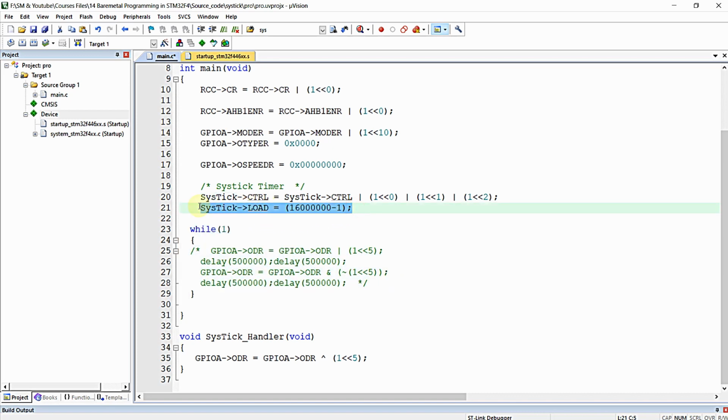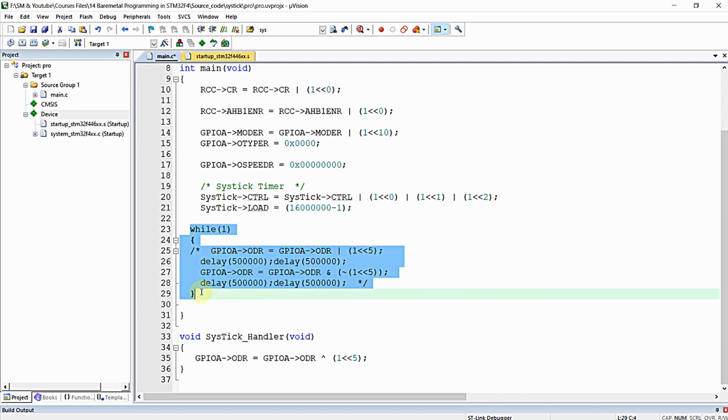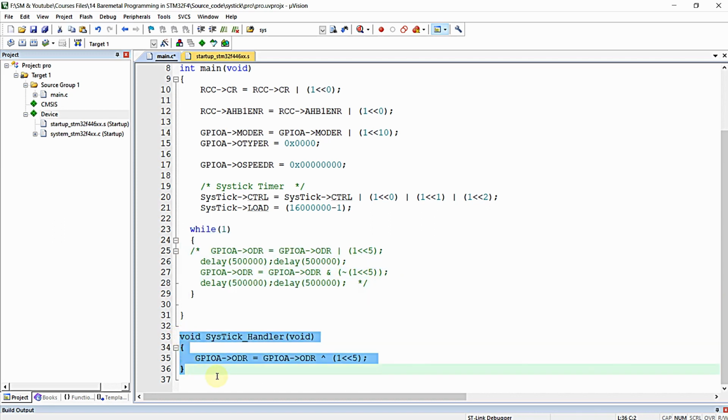Once the value of the SysTick timer reaches 0, which as per our calculation happens after 1 second, the SysTick peripheral in the ARM Cortex-M will interrupt the NVIC, the nested vector interrupt controller, and the NVIC will interrupt the processor, saying that the SysTick interrupt has occurred. The processor will pause whatever it was doing and come to the SysTick handler.